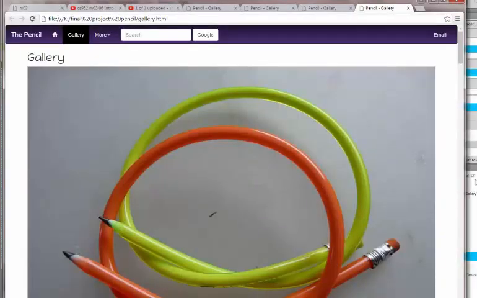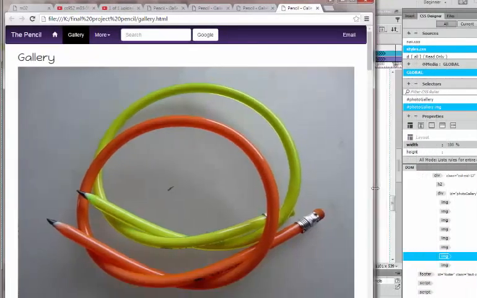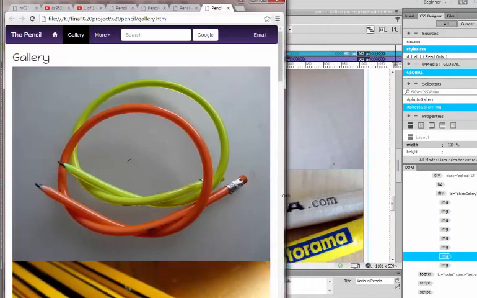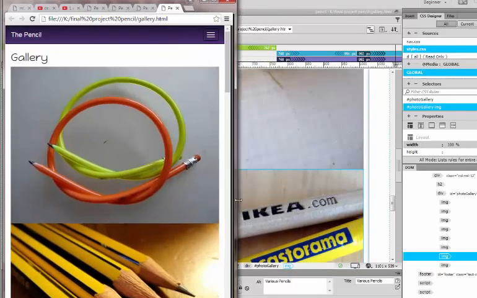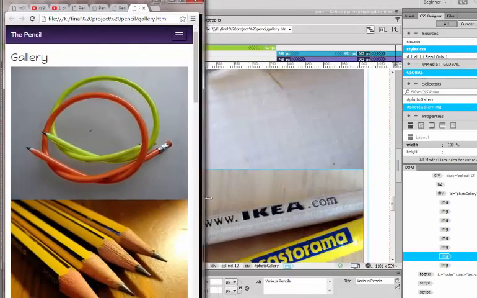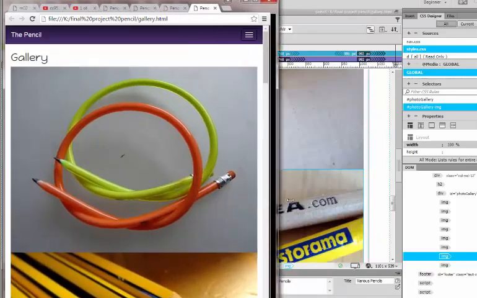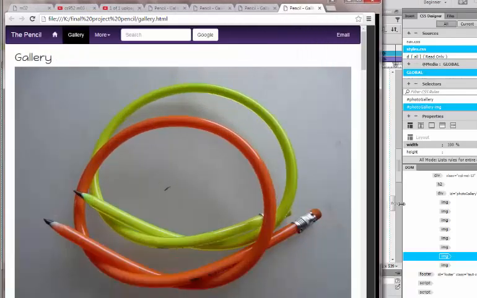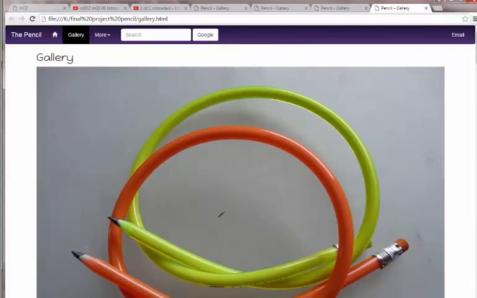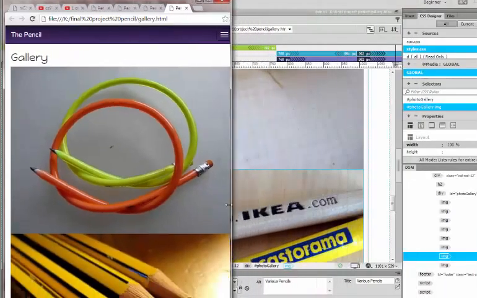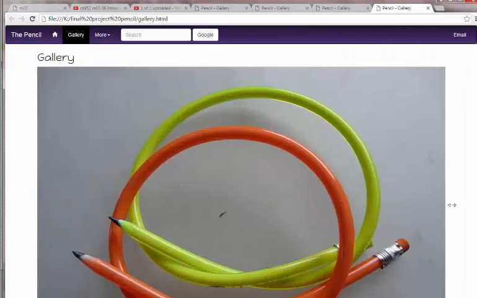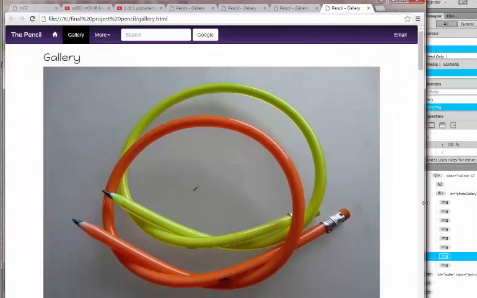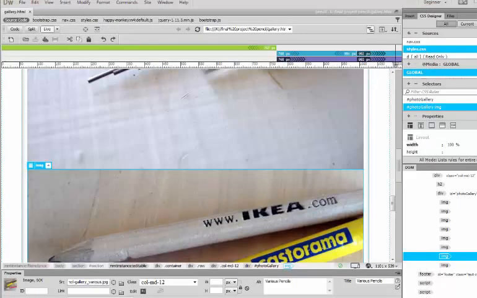And here we go. Now look at what's happening. As I resize the web browser, the size of the image is changing because we put in a rule that says make that image 100% of whatever is holding the image. So this is really effective. We're using CSS rules to resize our image so the size of the image will automatically adjust itself to be 100% of whatever container we have it in. Much better than what we had before.